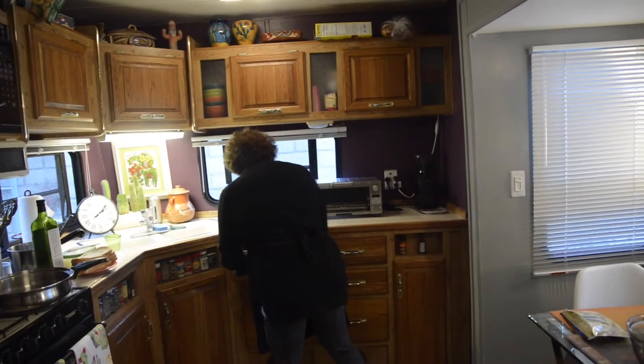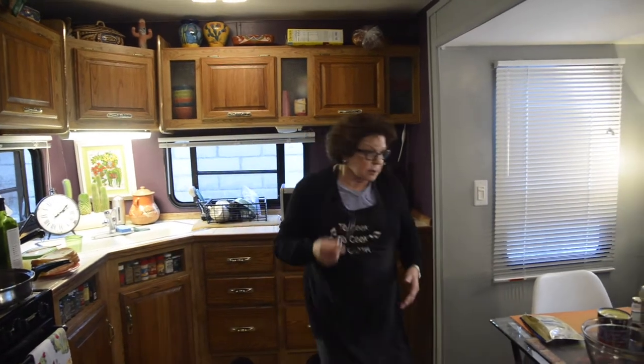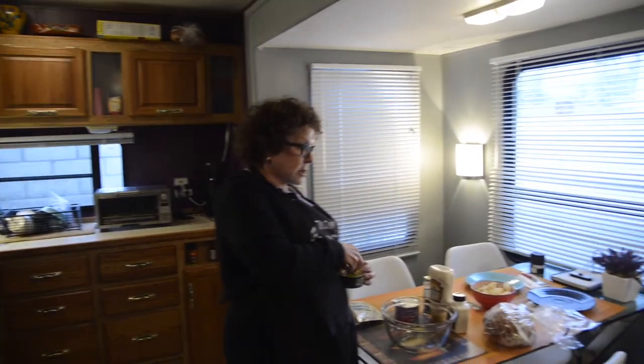Oops, sorry, wrong drawer for the fork. You'd think I'd know where my forks are, right?